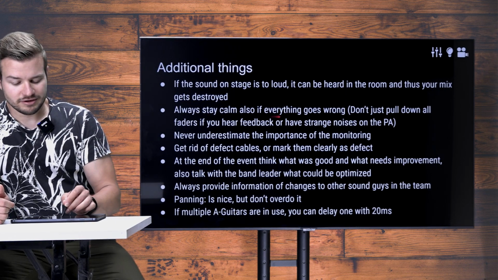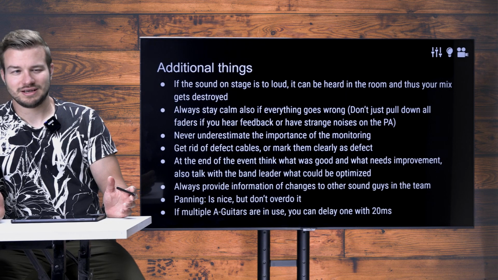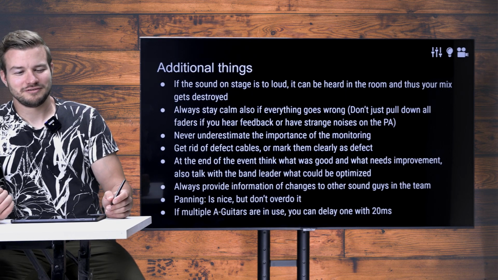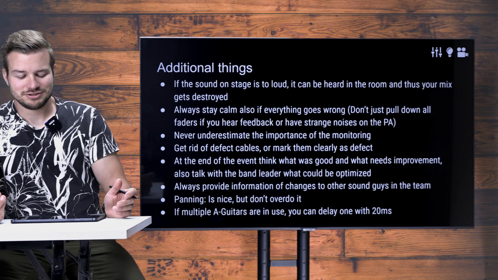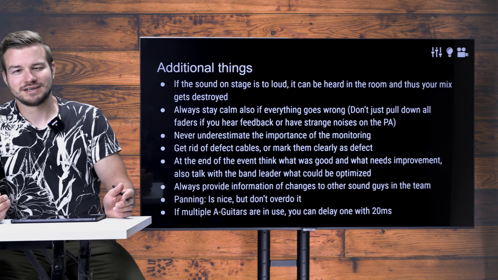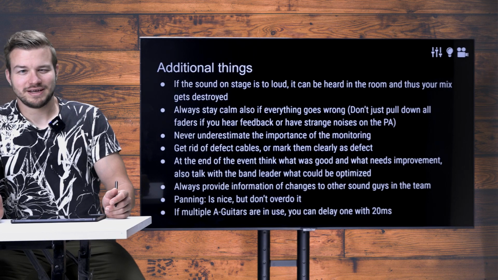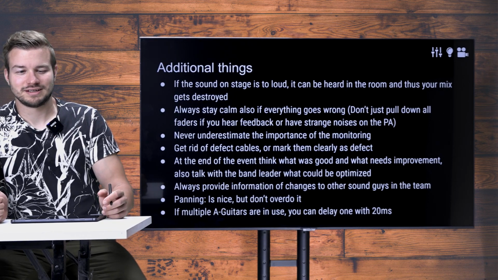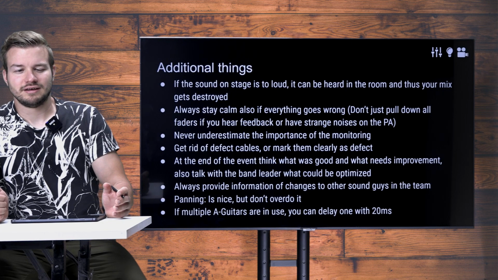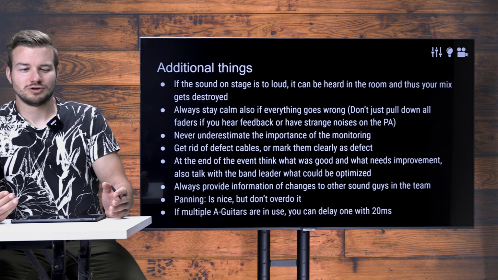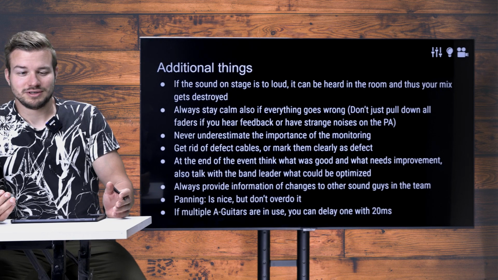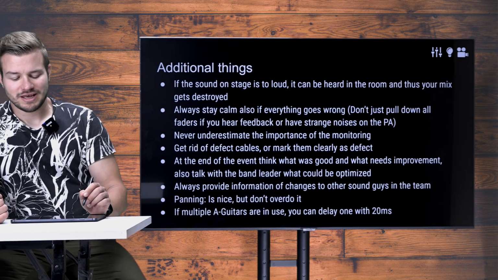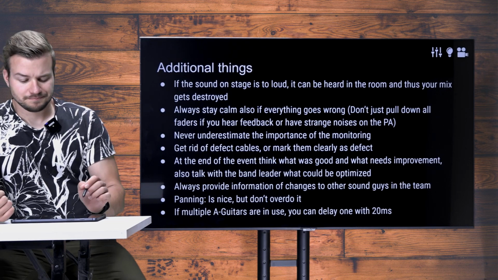Always stay calm, also if everything goes wrong. In every career of a sound engineer, many things go wrong, things don't work, there are issues, there are problems. So always try to stay calm and communicate to the band what the issue is, how long it might take to fix. That's really important, that the band always knows if they have to wait for you or what they must be doing or what you are doing. So always communicate if something is not working.